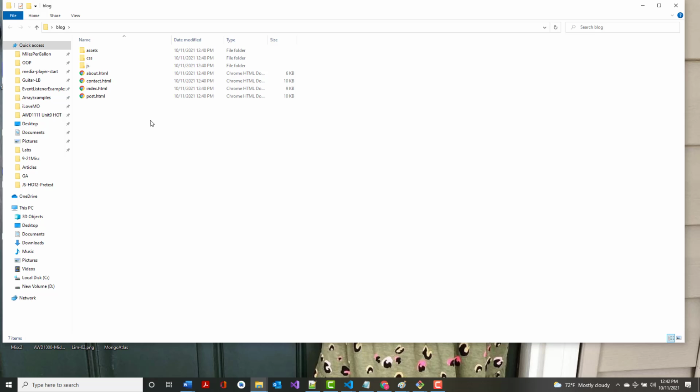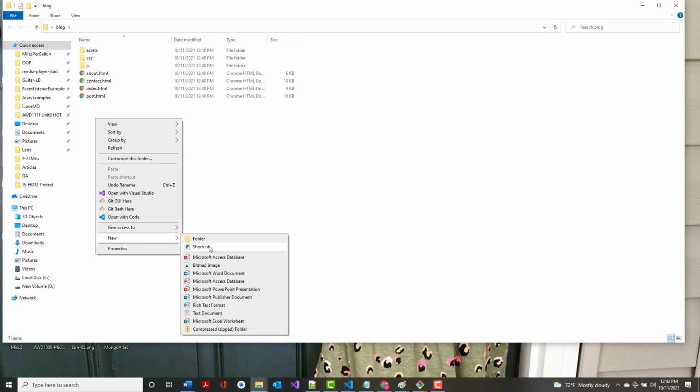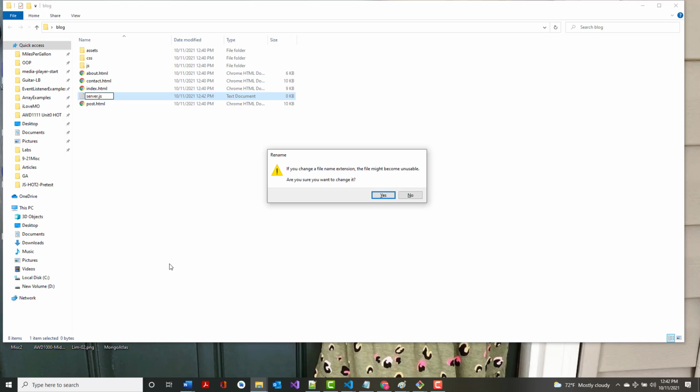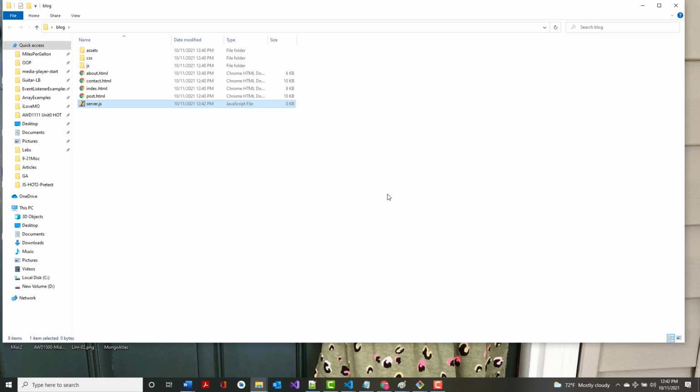But for right now, I'm going to come in here, and you do it whatever way you want, but I want you to create a new text document, and we're going to put in here server.js. This is going to be our main file that's going to run the program. All right? And again, we're taking it slow. We're taking it simple. In fact, I guess, why don't we just do this right now?